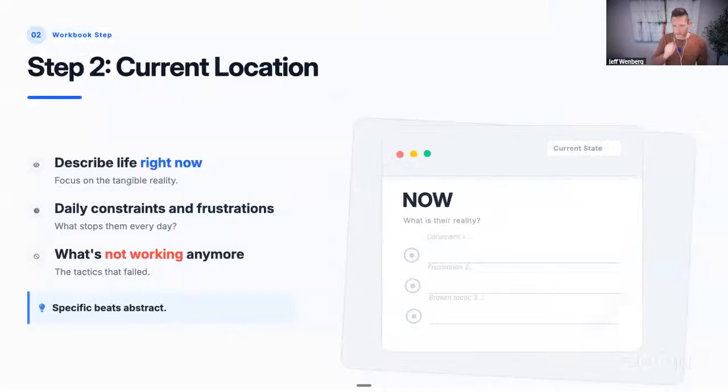Number two, we need to know what's their current reality. What is their life like right now? I want you to focus on the tangible things. What are those things that they're constantly thinking, let's say they're driving down the road and they're just like, oh man. A good one is, I'm just tired of struggling with money every week of my life. I would love to have money taken care of so I never have to just order the chicken on the menu because that's usually the cheapest option. We want to know what are those things that they're constantly thinking about.